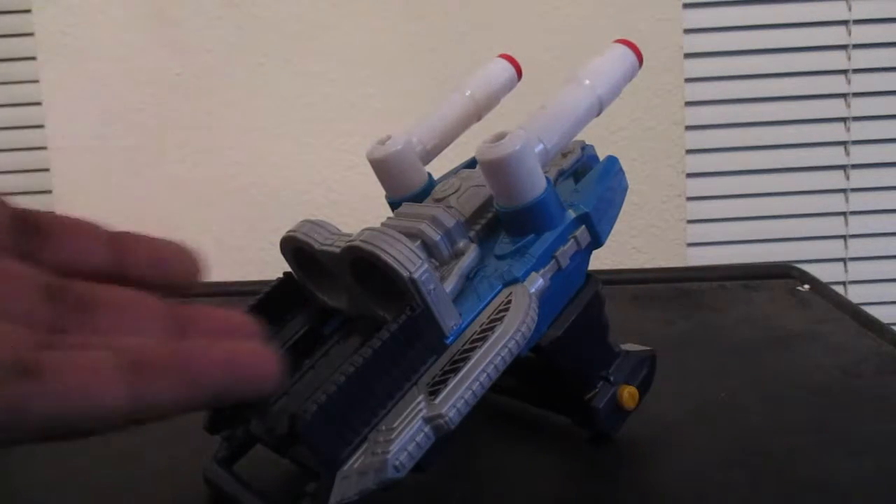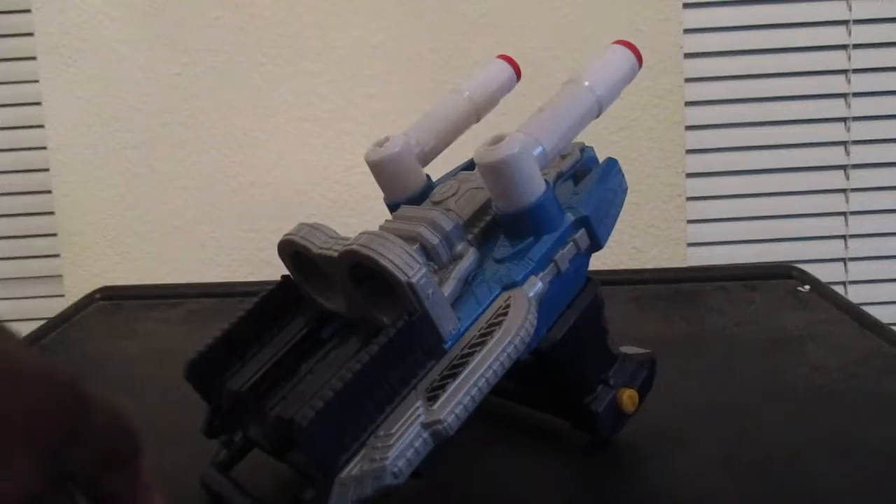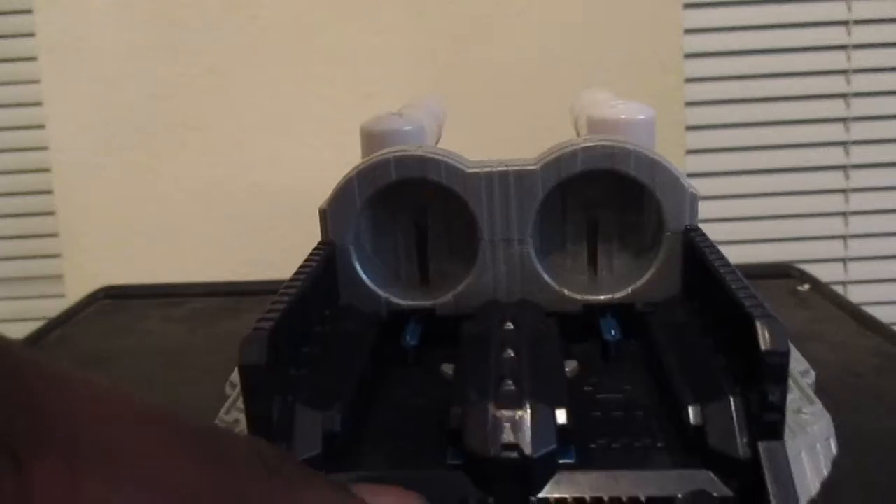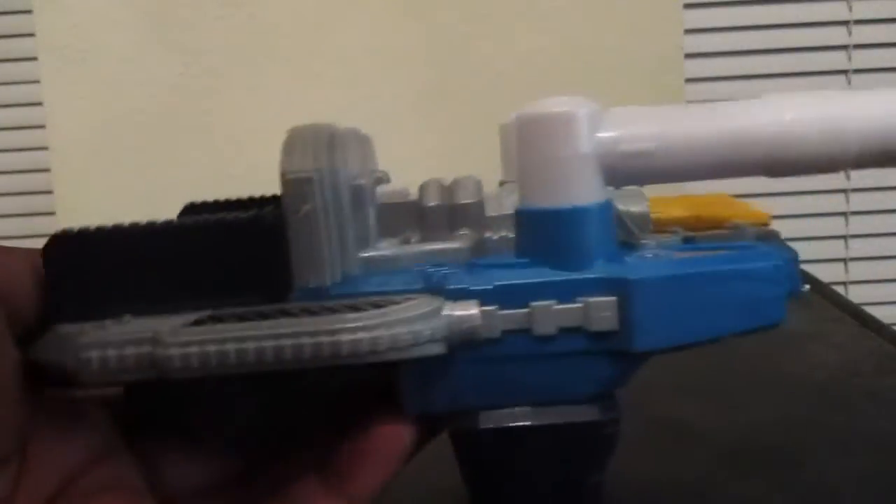The Twin Breaker right here — the weapon for Cross-Z Charge and Grease — which has a blue, grey, black, white, red, and gold design. You can see the handle, the barrels, the drill blade, the buttons for the release of the full bottle and the scratch jelly, and the insert slot for the full bottle and scratch jelly in the back. The battery compartment takes two AAA batteries, and there's a speaker and an on/off switch.